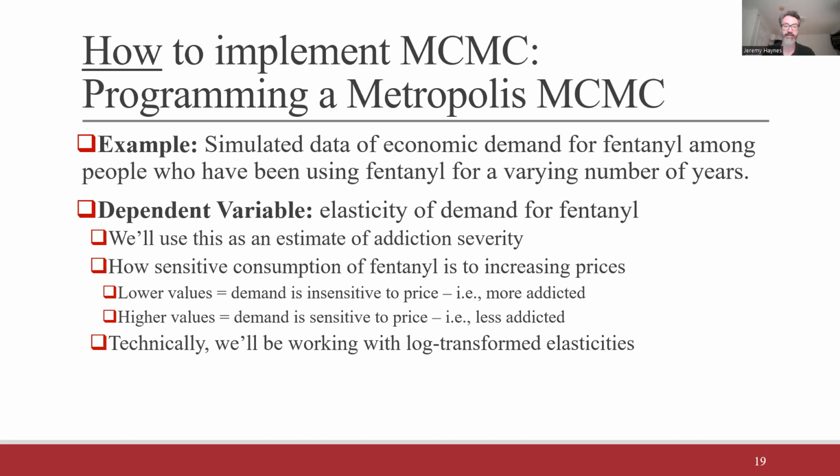You would expect that if people are highly addicted, let's say to fentanyl, that whenever you increase price, they're still going to consume that drug no matter how costly it is until it's functionally impossible to get the drug, let's just say. And so this is what elasticity captures. Lower values of elasticity refer to individuals being more addicted. That is, demand is very insensitive to price. Higher values mean that demand is very sensitive to price and that the individual is less addicted.